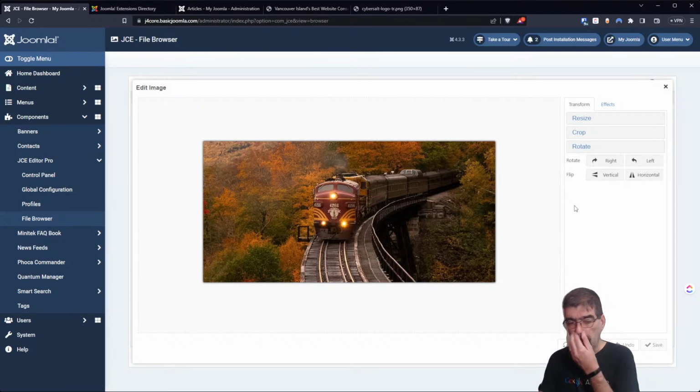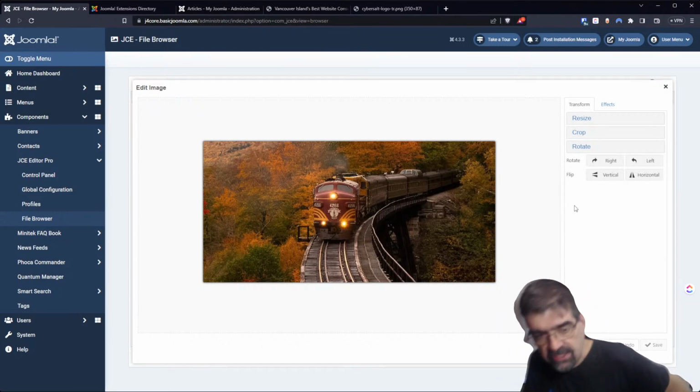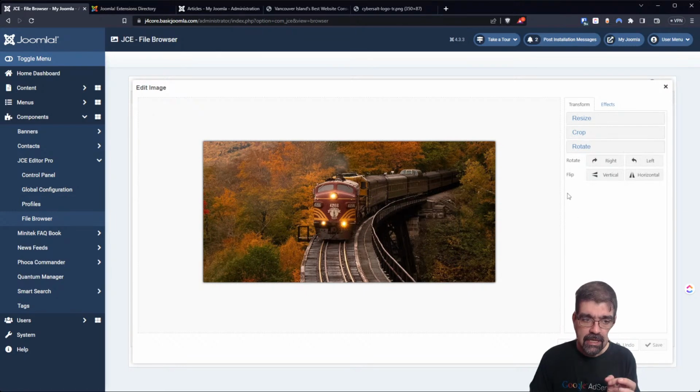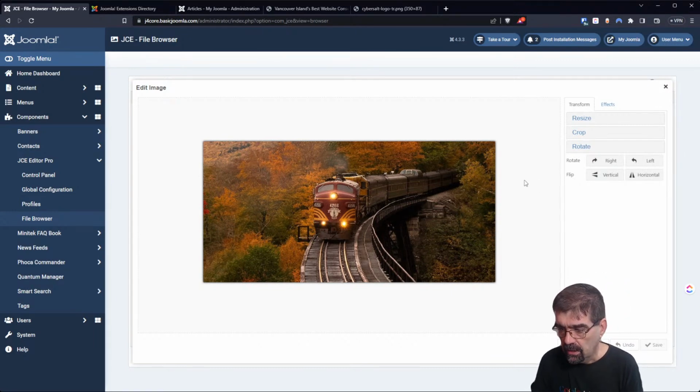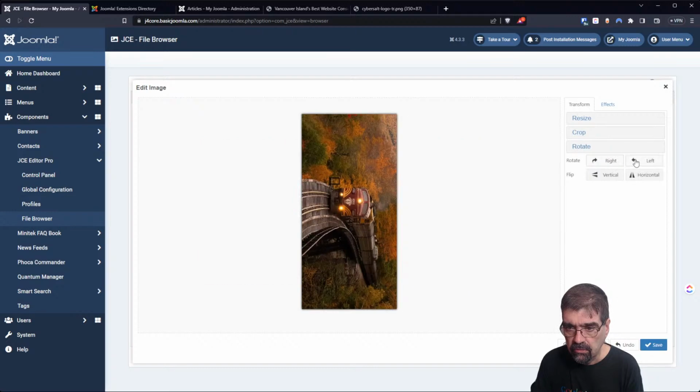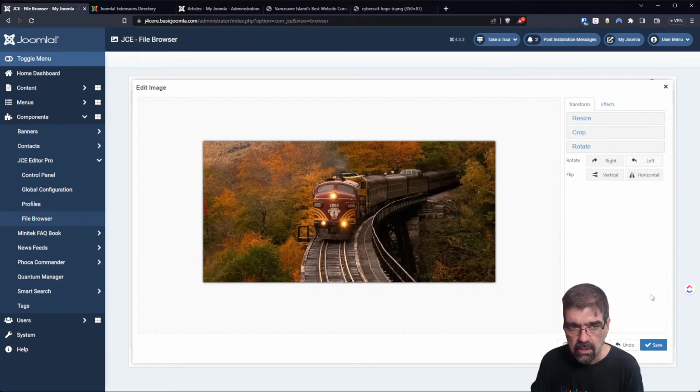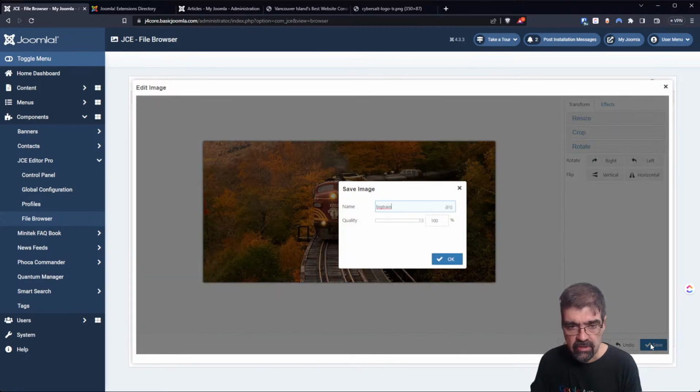All right. Well, I'm glad we went back and looked at that. So you've got that in JCE file browser. But again, we could not edit a file in JCE file browser, like a text file. When saving, the only option I see here is to save. Does it save as a, oh yeah, there you go.